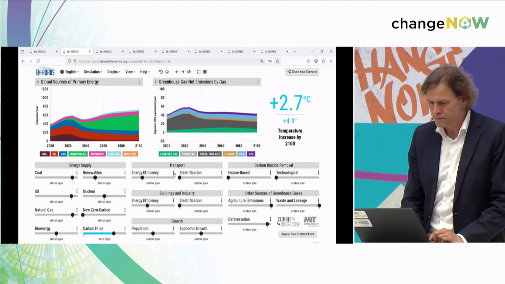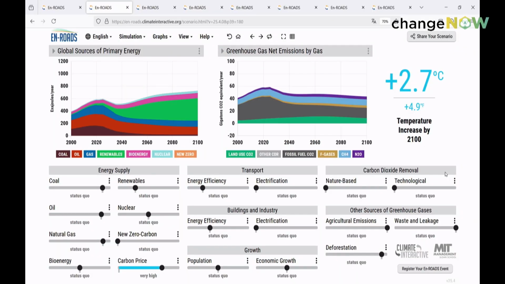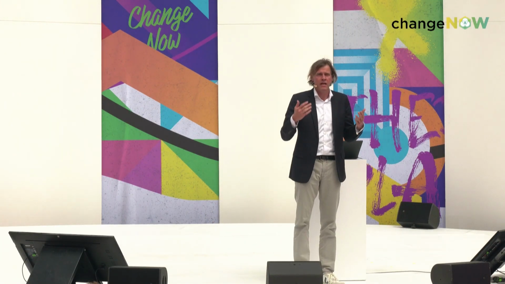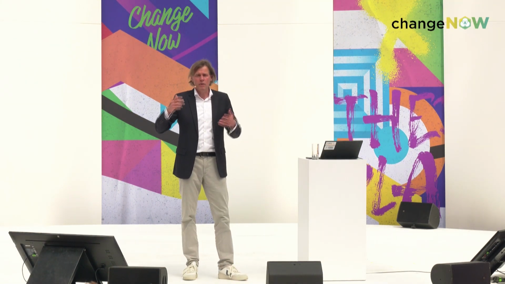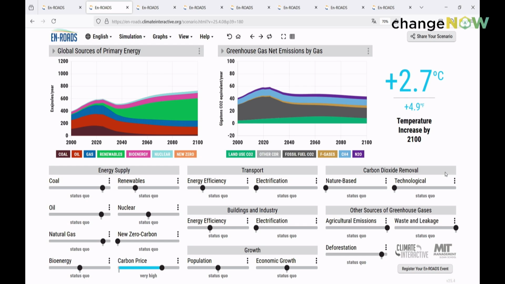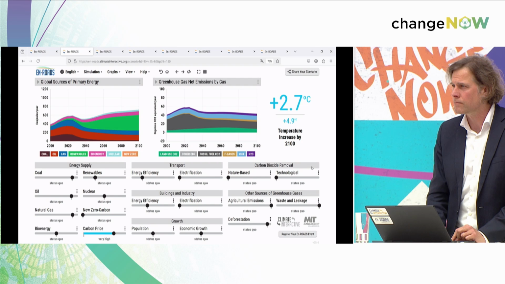So for example, with a high carbon price, people are paying more attention to, I don't drive all these travels by car anymore because gasoline has become more expensive. I switch the lights off. I might insulate my house, or I'm asking my landlord to insulate the apartment in which I live and put in new windows. I might also consider driving an EV compared to an internal combustion engine because the gasoline prices have become so high.